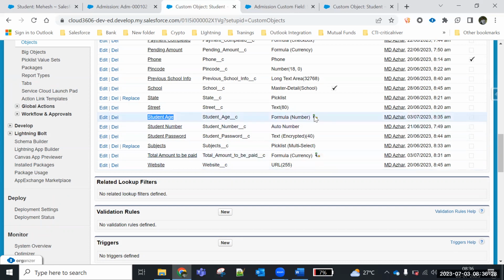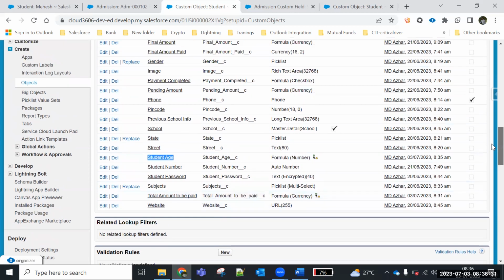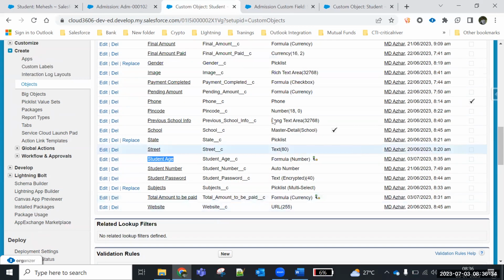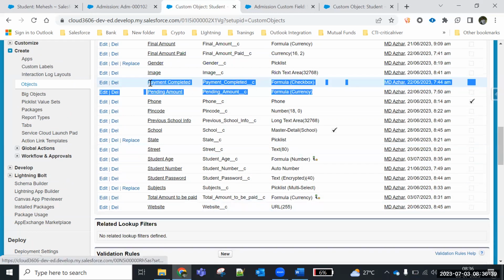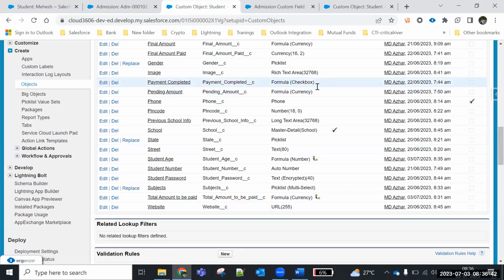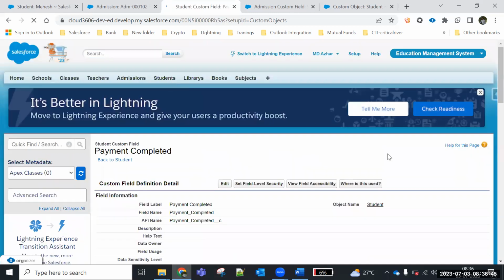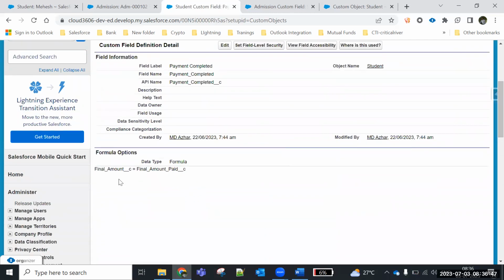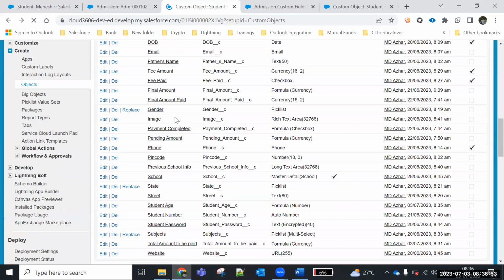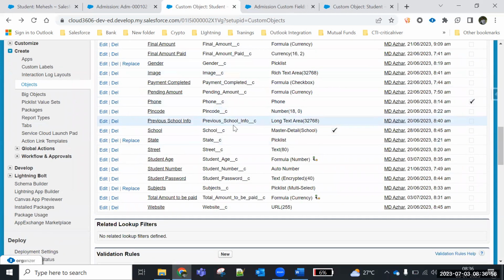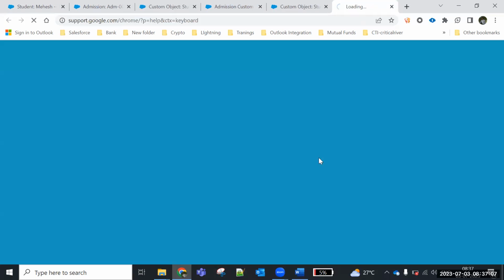So here also you have this symbol. See here, pending amount is within student formula. These two are within the student object formula, so there is no symbol here. So what did we do? We took only the fields within the student object, like final amount of fee paid. So it's not cross object. Same object, same fields, you have used within the object's fields. Here you have used another object's field, so it is a cross object formula.